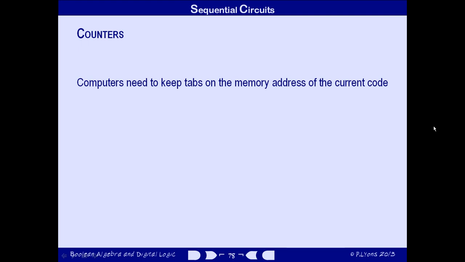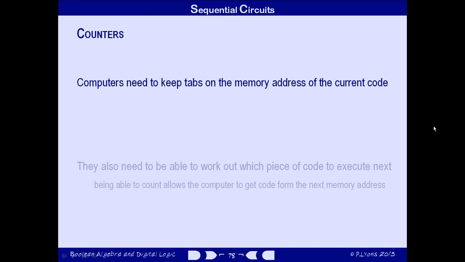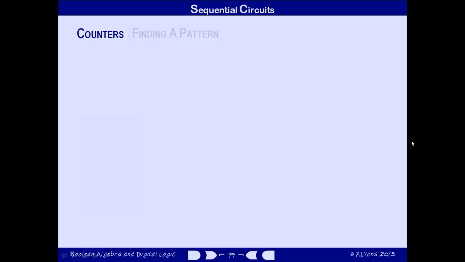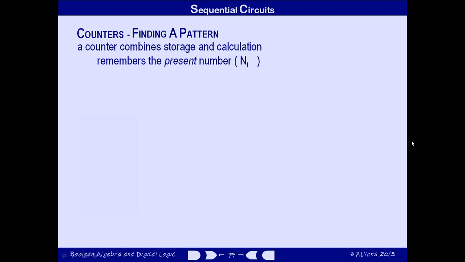You see, most of the time a computer reads the instruction it's going to execute from sequential locations in memory, so it's quite useful to have access to circuitry that remembers what the current location is and can work out what the next one will be. And that circuit is a counter. A counter can remember a number encoded using binary notation, and for any number in its range, it can work out what the next number is. The only question is how.